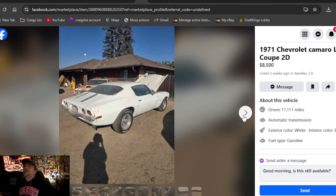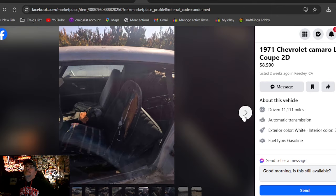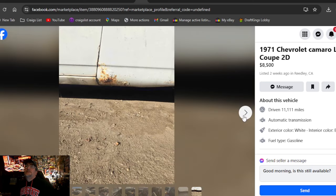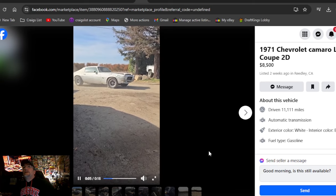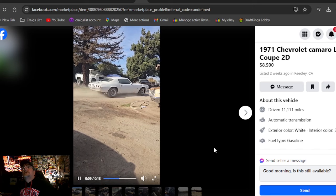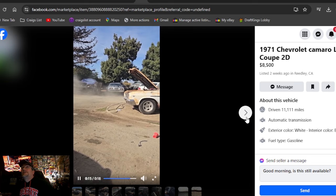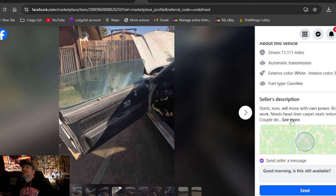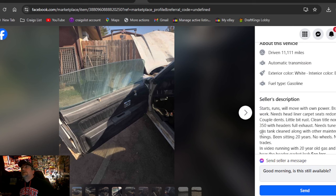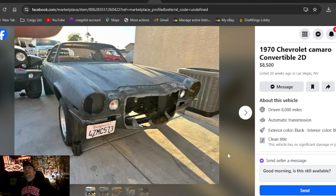Big block, four speed — I'm in. 1971 Chevrolet Camaro LT coupe 2D, California, listed two weeks ago. I like the wheels but $8,500 though. Carpeted dash, bunch of roached-out interior, a couple of holes. Does run and drive. Doesn't sound that good though. Fenders are junk, dents throughout the door, crushed back quarter panel — this thing is rough. $8,500, two weeks ago, California. 350 with headers, full exhaust, been sitting 20 years.